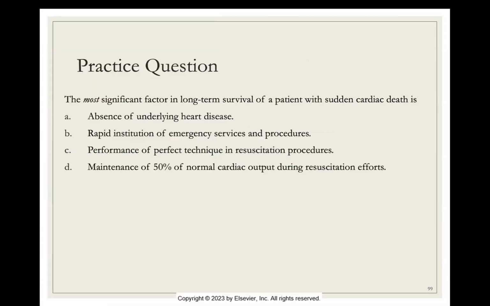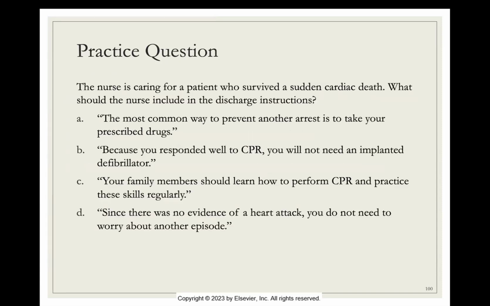All right, so practice question. Most significant factor in long-term survival of a patient with sudden cardiac death is, and the answer is B, rapid institution of emergency services and procedures. Really, it's rapid defibrillation. The nurse is caring for a patient who survived sudden cardiac death. What should the nurse include in the discharge instructions?